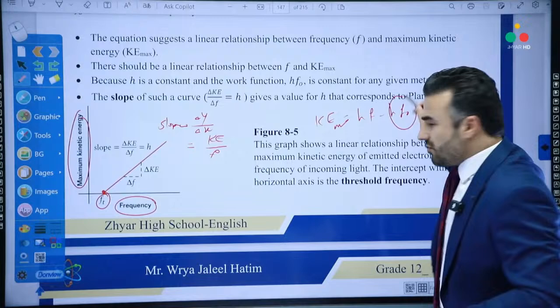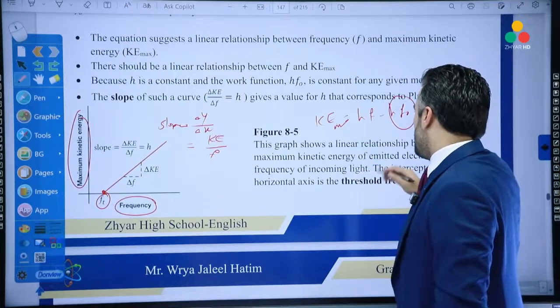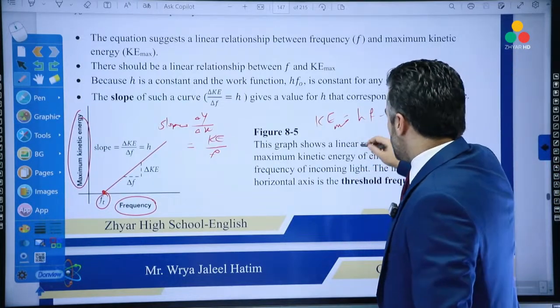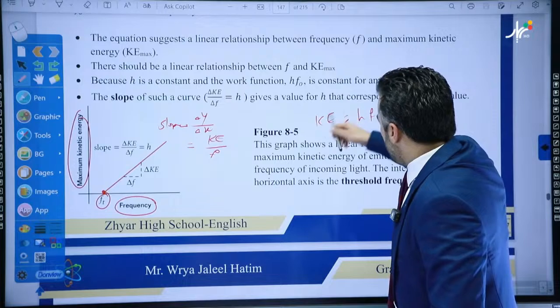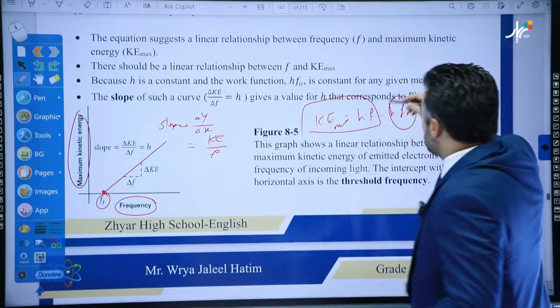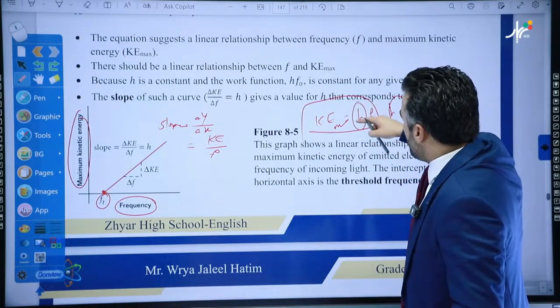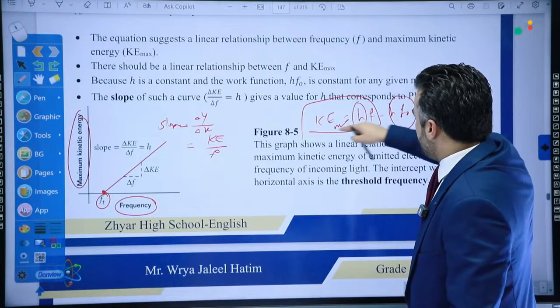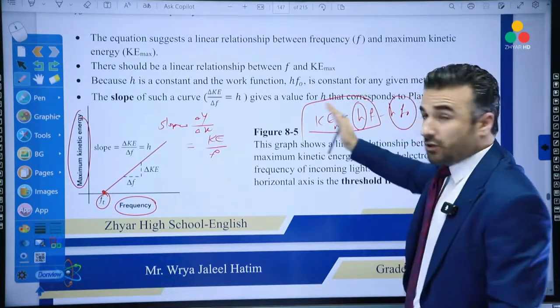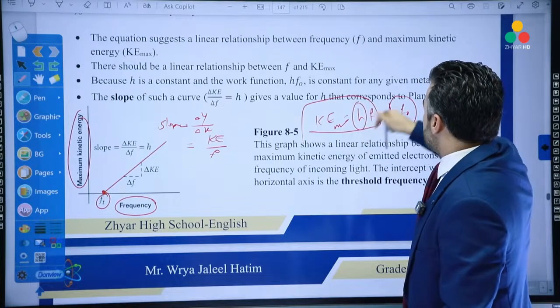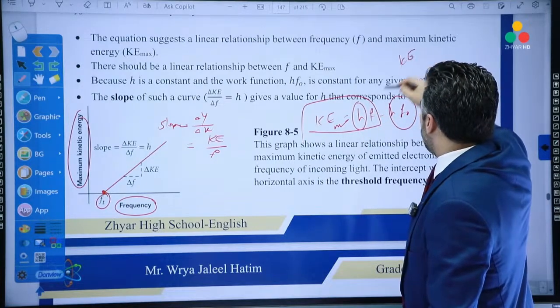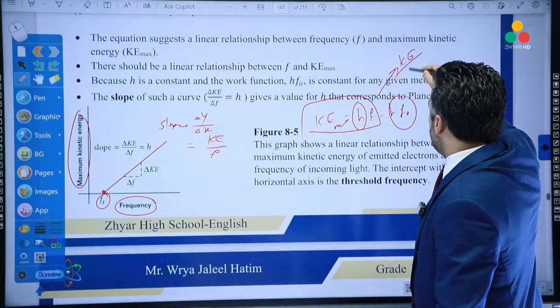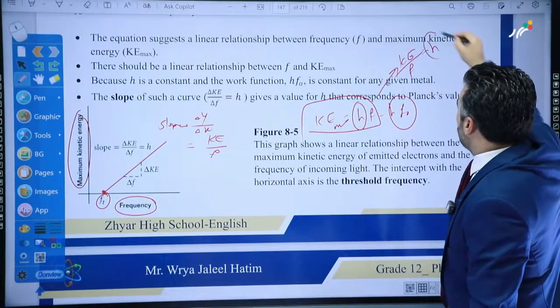If we assume that this is a constant, we'll just leave this one behind for now, or you could just keep it as it is. So if we take these two parts right here, and I want to make h the subject, if we divide both sides, only talking about this part here, we get maximum kinetic energy over the frequency, which gives you Planck's constant here.